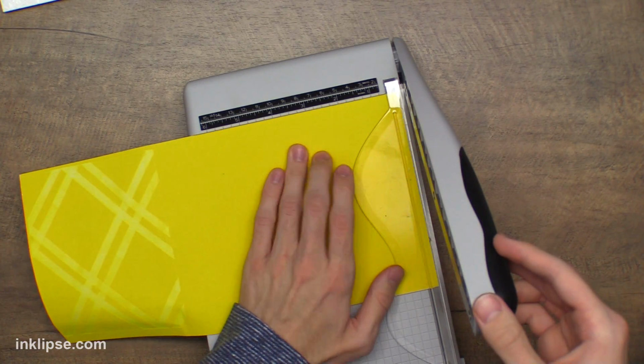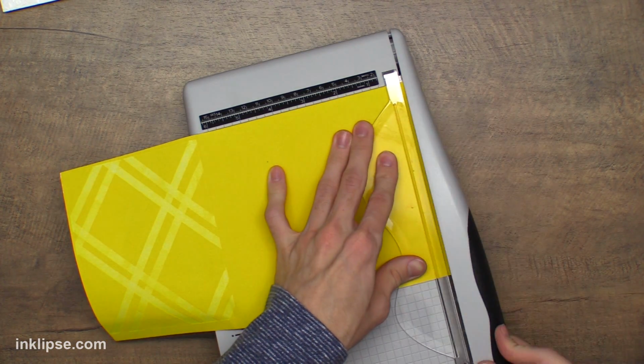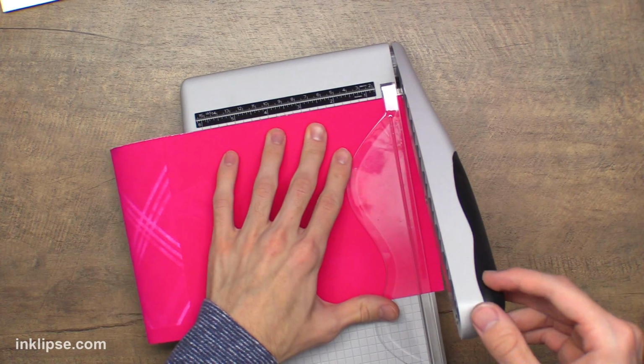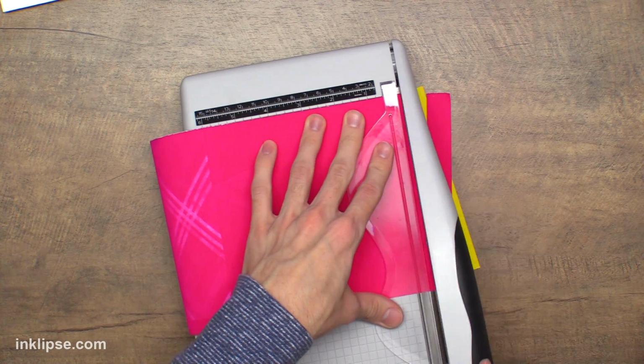Now for this one, I'm just going to grab my trimmer here, and I'm just going to cut out a couple different strips of the flocking in each different color. So here, I'll grab the yellow. I'm gonna do a little bit of that pink as well. I'll do a couple different size strips.